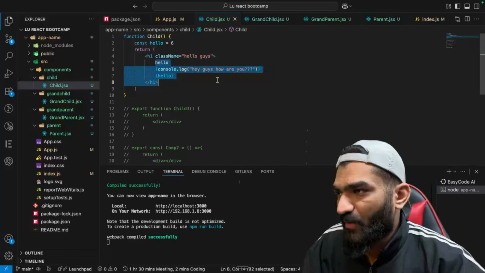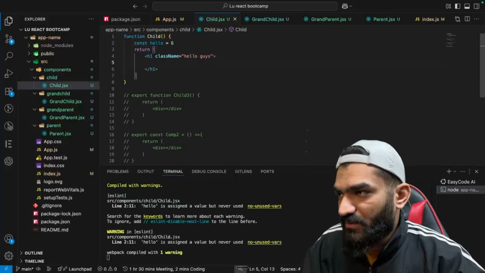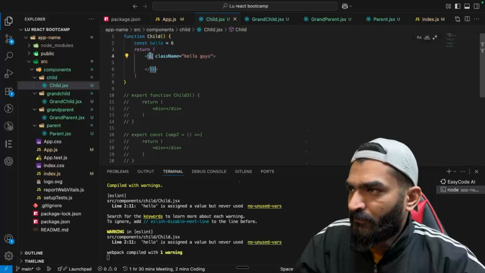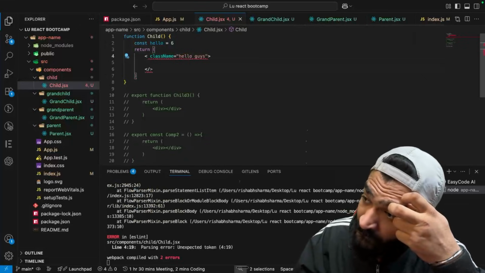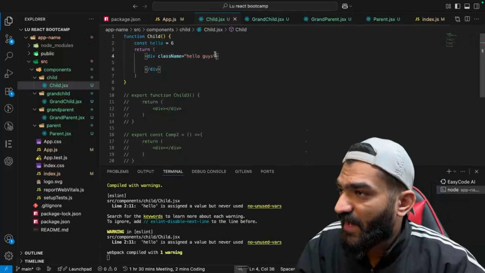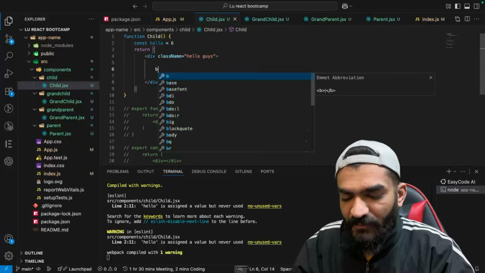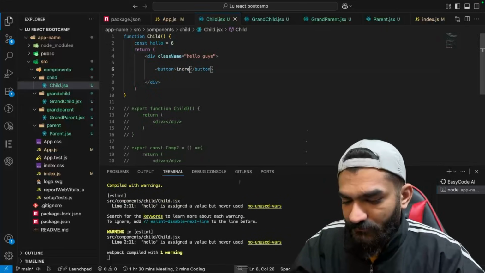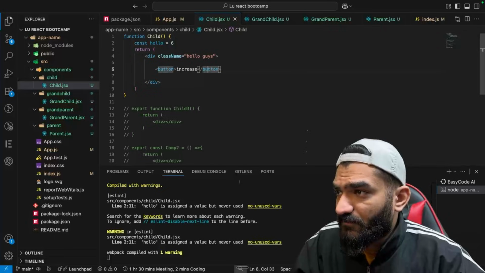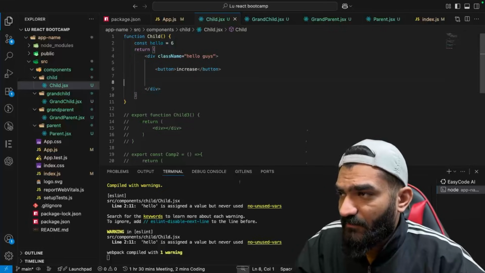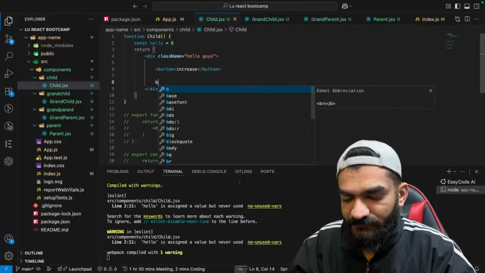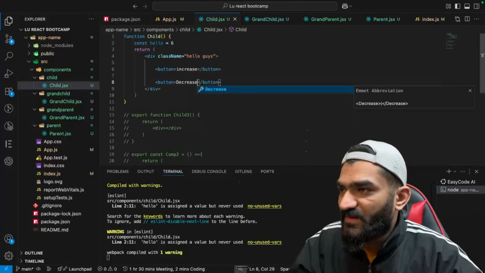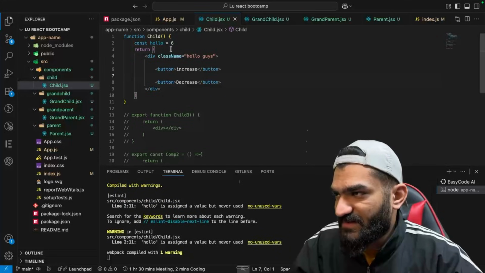To create a counter application, let's say we have a div, and then we have a button which says increase, and then we have a button which says decrease. I don't remember the spelling, just check the spellings.